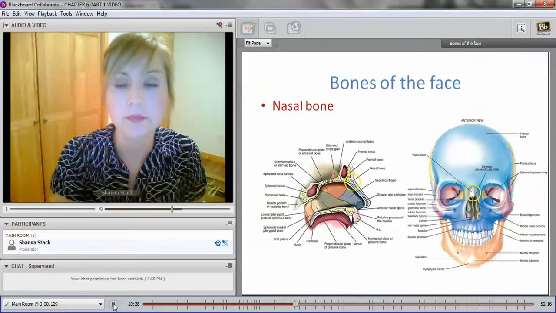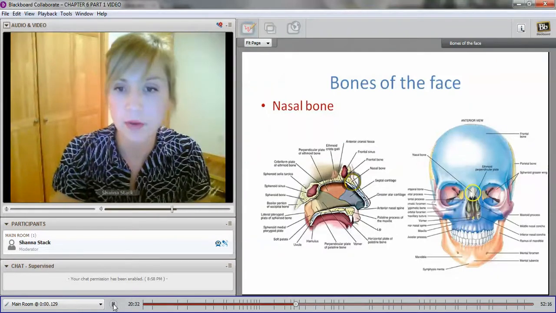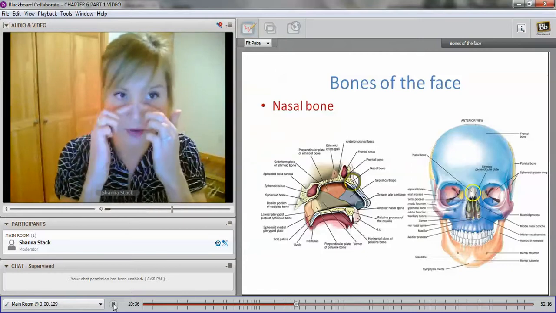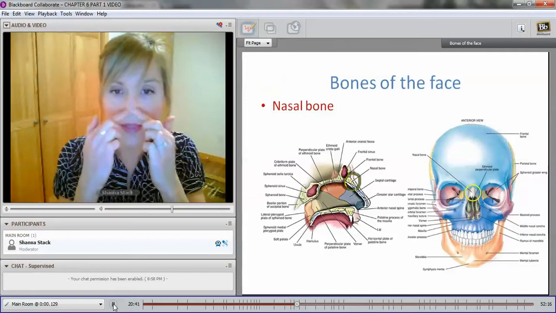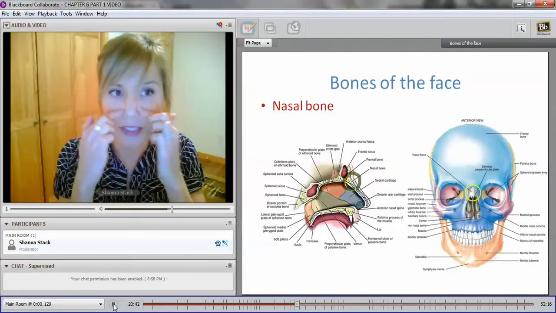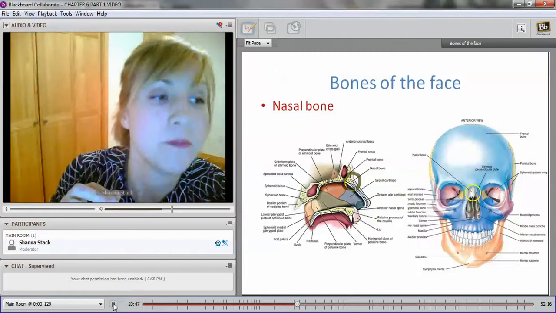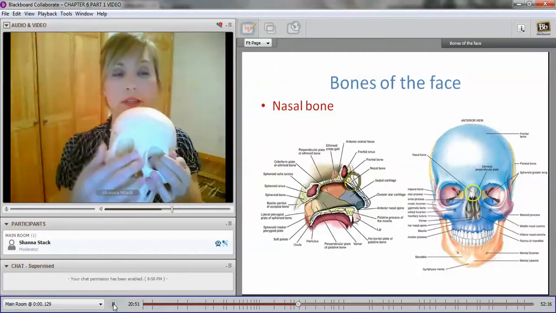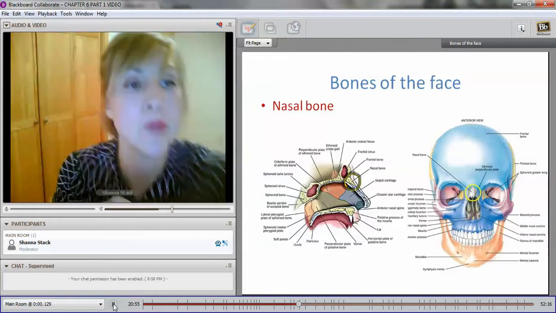All right, so the next facial bone we're going to talk about is the nasal bone. It is a tiny little bone, and you guys can feel it right here, just right at the bridge of your nose. That's your nasal bone. If you move more anteriorly on your nose, that's just cartilage, okay? But this is bone. So you'll see on any skull, this is the nasal bone here. Anything anterior to this would be cartilage out here to help form the nose.